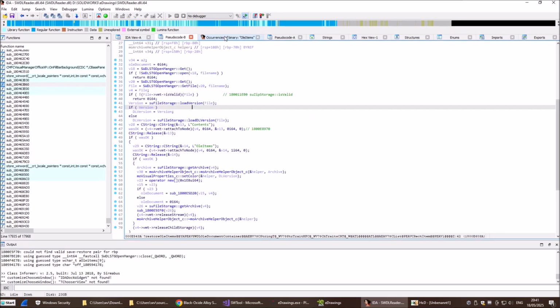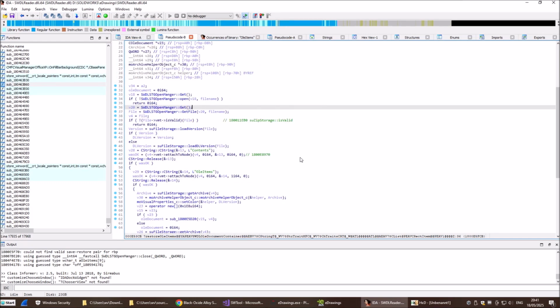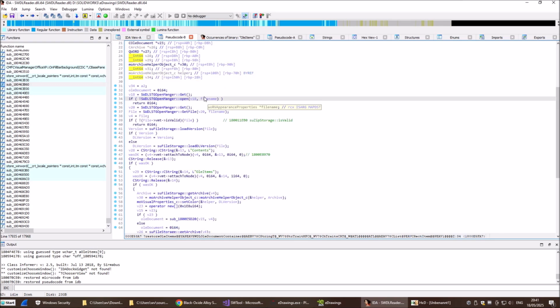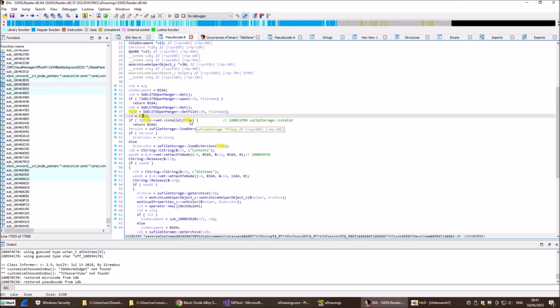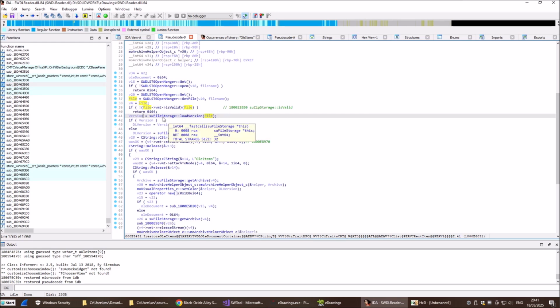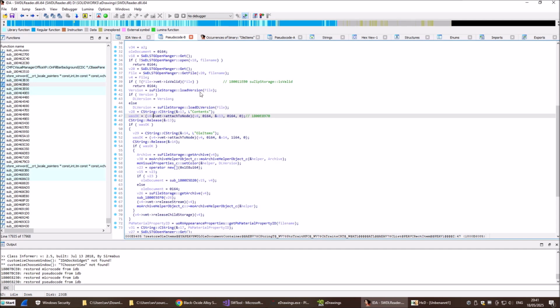But let's not get too bogged down here. Essentially here we have a good example how this whole loading part works. First we get this manager and tell them open this file. Okay, if that worked, we tell him to get the file and we check if it's valid. We have functions in this DLL that can load the version, for example, which is interesting to know which Solidworks version was used. It uses a lot of C strings in here, so this is all MFC standard.